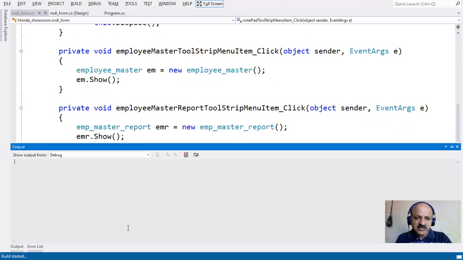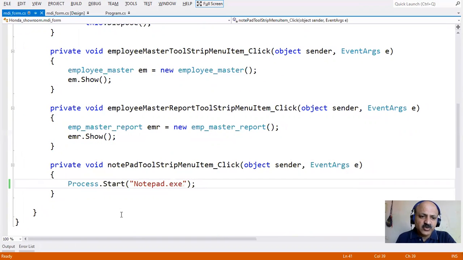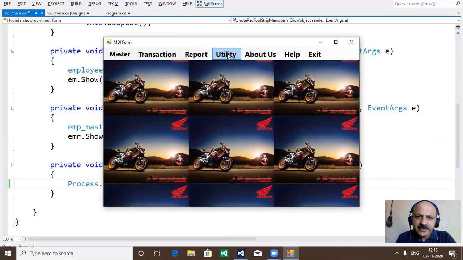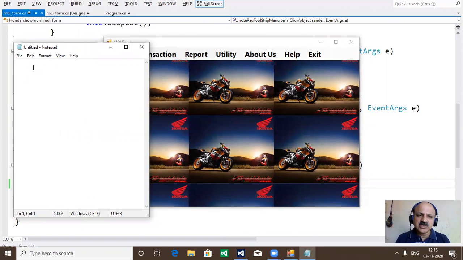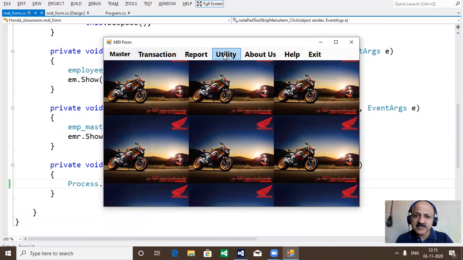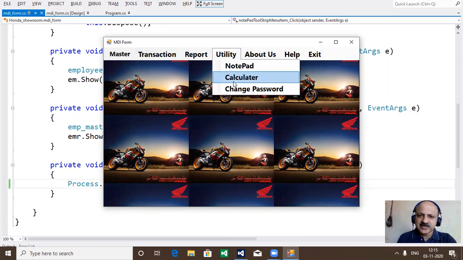So I save and run this. Let us check whether it opens or not. It is only one line of coding. I select the utility module and Notepad, and that Notepad is very simple, just one line of code. You can go ahead depending upon your project requirement. Here in the Honda showroom, we can write some model, date, or description as a note, so Notepad is required. Also, for any discount or a festival like Diwali coming in the next few days, we can calculate any scheme and reduce the price of any model of Honda bike or scooter.